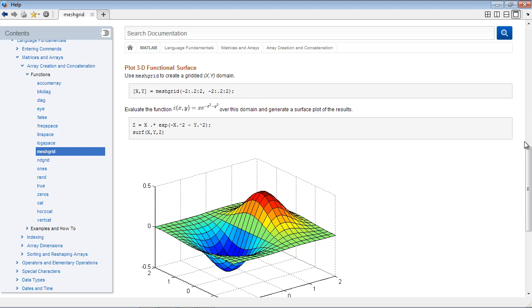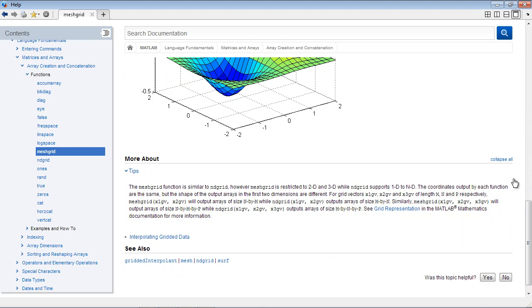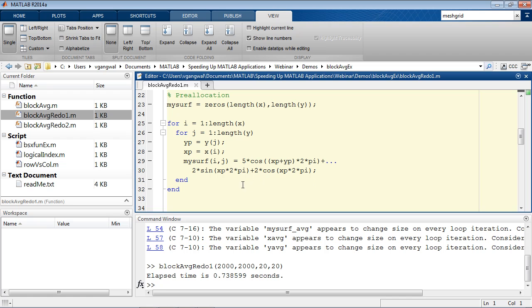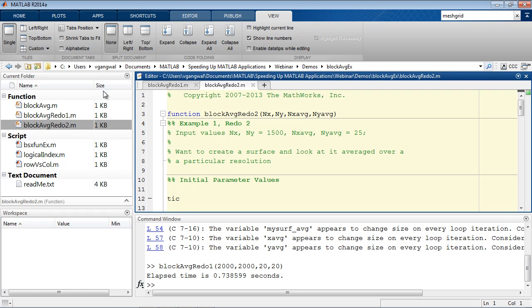Another function to do this in n dimensions is ndgrid, and so on. So what I'll do is I'll use meshgrid instead of this nested for loop to create my x and y values and then pass it to my surf to see if my redo two function shows that change.